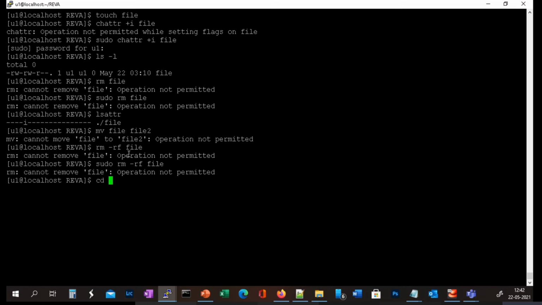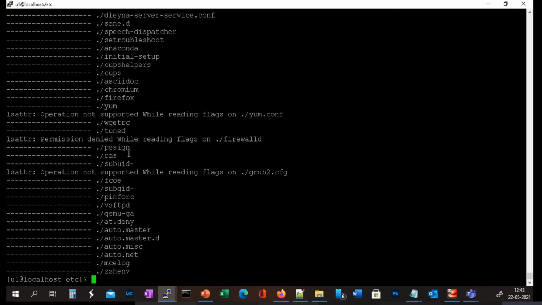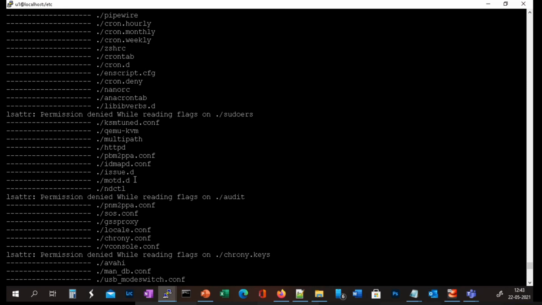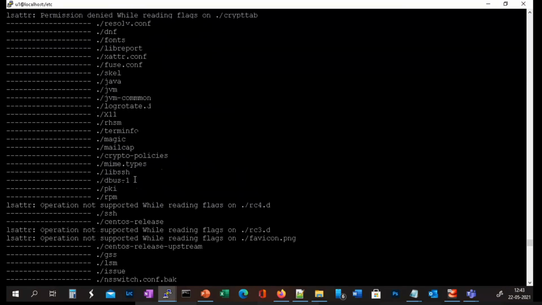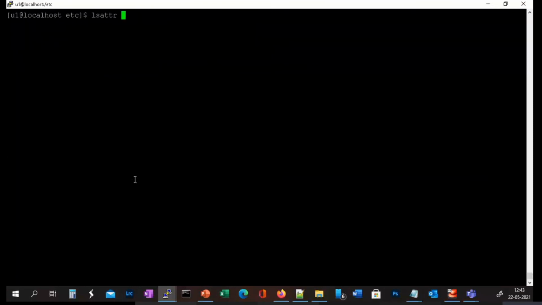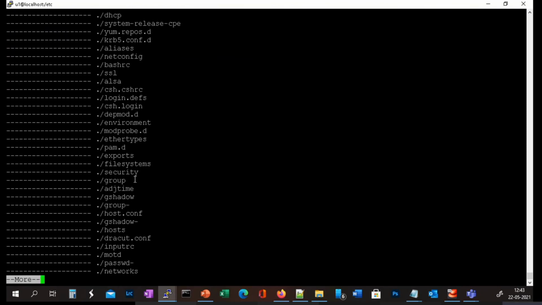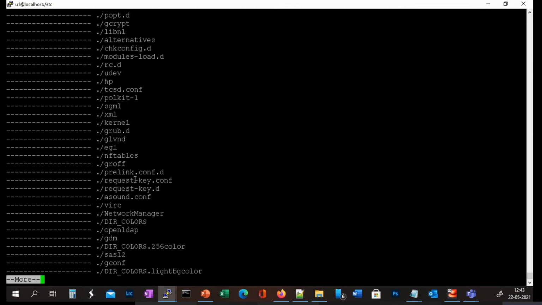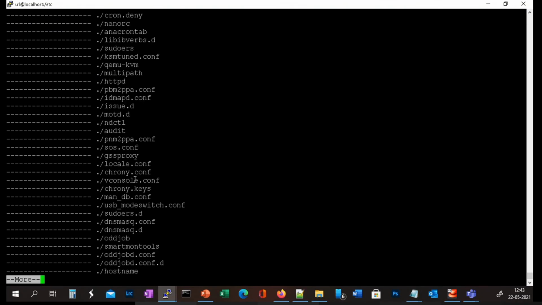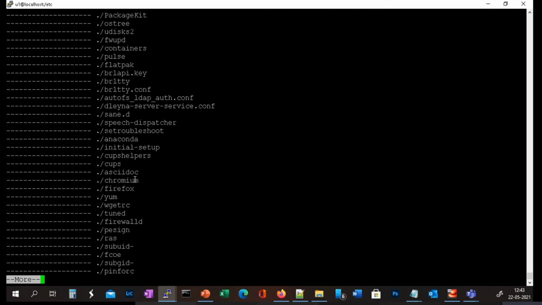Now, if I go to /etc and I look at the attributes, so let me do that with sudo. I don't see those attributes set here, or on any of the files.